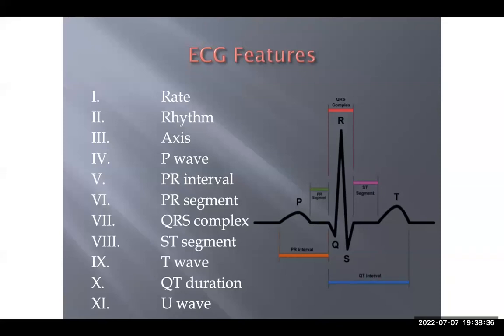Then from there, you go to the individual waves, P wave, PR interval, PR segment, and so forth. And now we'll go to the main topics. That was just a brief introduction, a reminder of the various components of ECG, just a quick reminder on how you approach. Now we'll start with ACS and ischemia.